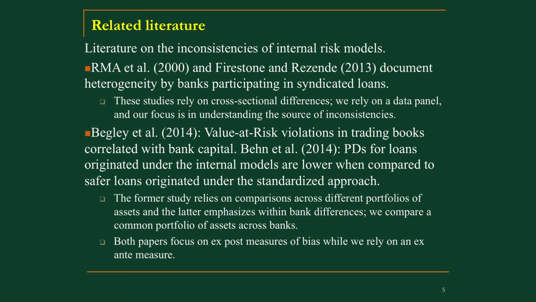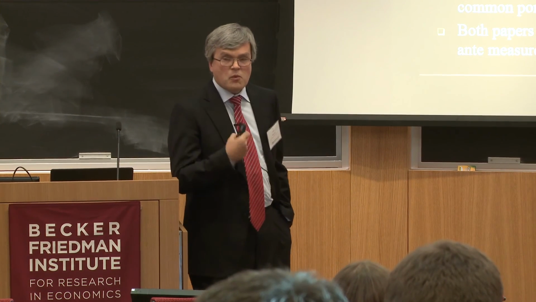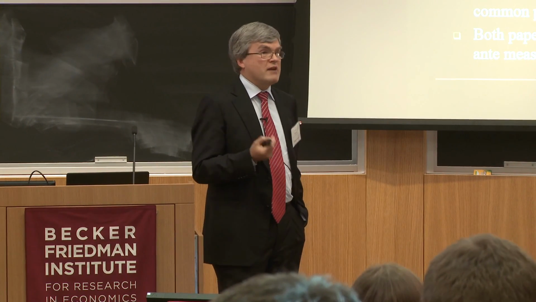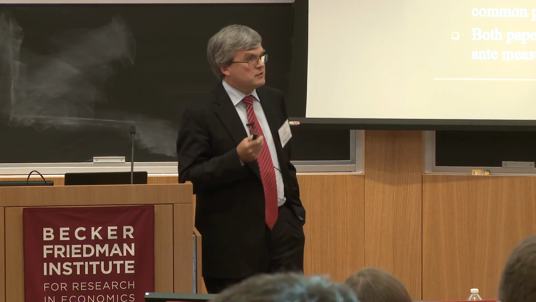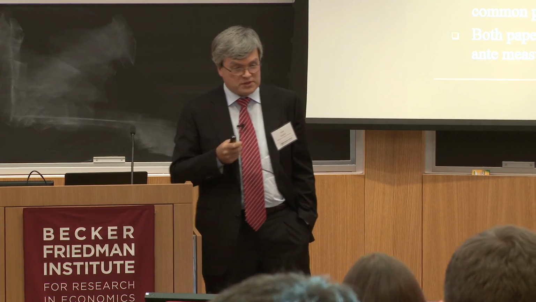The second thing is that we can look, because one of the things that matters in this exercise is, are all banks updating their information at the same point in time, or do some of them update more frequently than others? So we can condition on origination date, which is, look, here are a bunch of banks that are looking at the same credit on the same date. Do you still see the discrepancy? So it's pushing the identification one step further. The other key difference is that we are more interested in understanding what's driving this difference, not just documenting there are differences. It's probably not surprising, but what is the source?